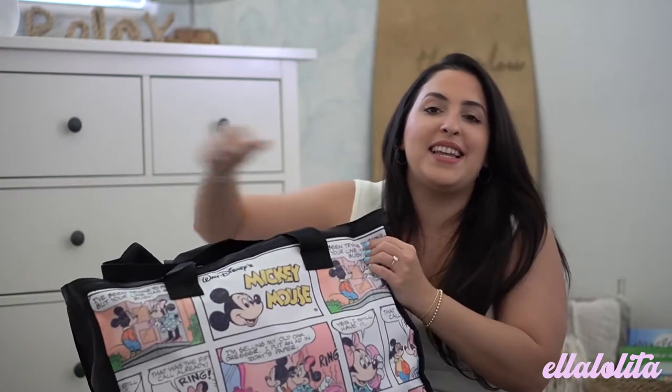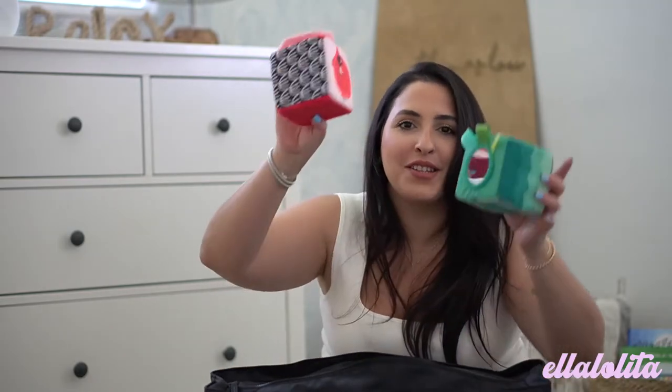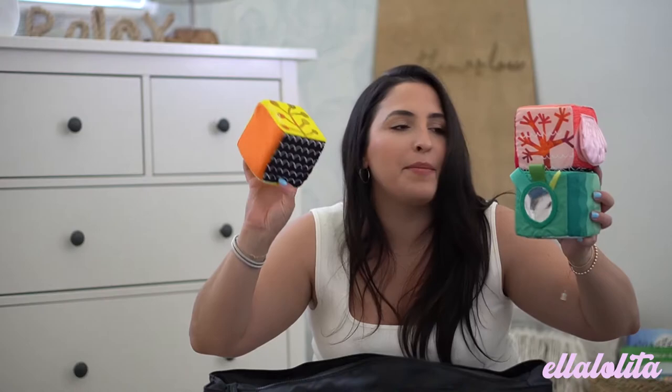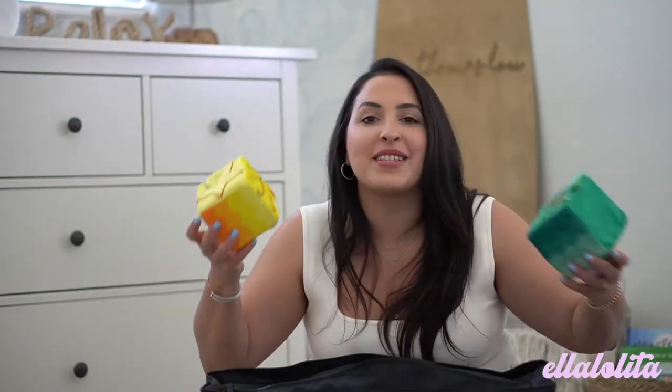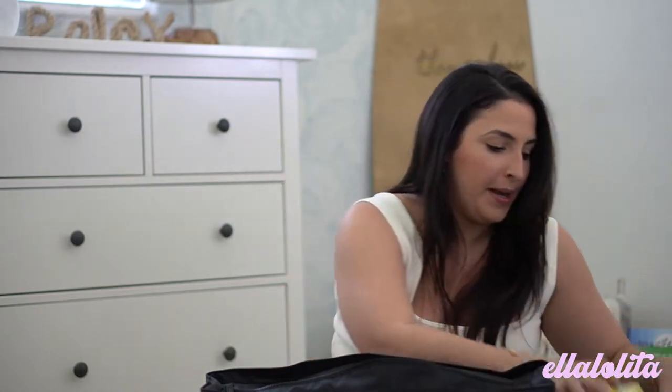The second bag we took was this big bag from the Disney store — a Mickey-inspired bag that Grandpa got Thomas — and this is what we considered our go-to beach-oriented items bag, kind of like our trunk of fun stuff. We took him these little sensory-ish blocks with lots of colors and stimulation. I packed these because they're easy to dust off the sand, so there was color and stimulation but not too messy.